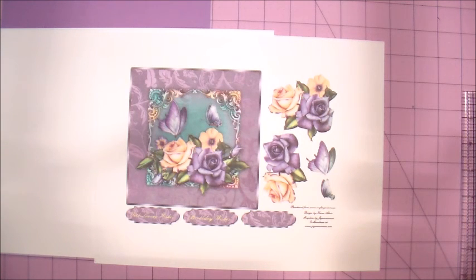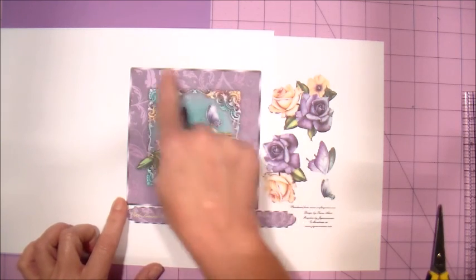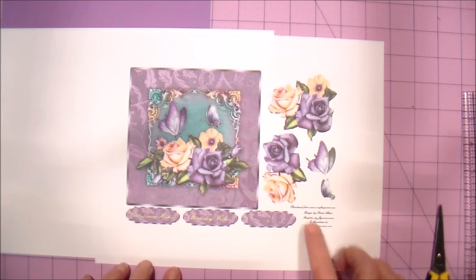So I was going to share the process that I do to make one of these cards real quick. First off, you print this out onto your printer. I scaled it down to where this piece, the front of the card, is 5 inches by 5 inches. These I'm going to cut out separately. I'm going to fussy cut them. So here we go.